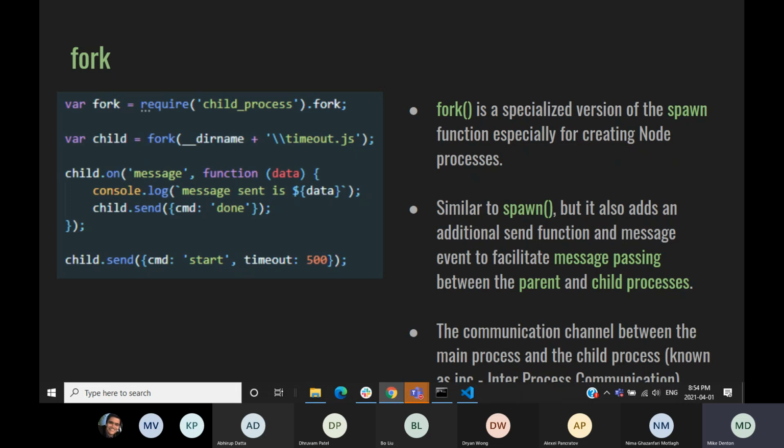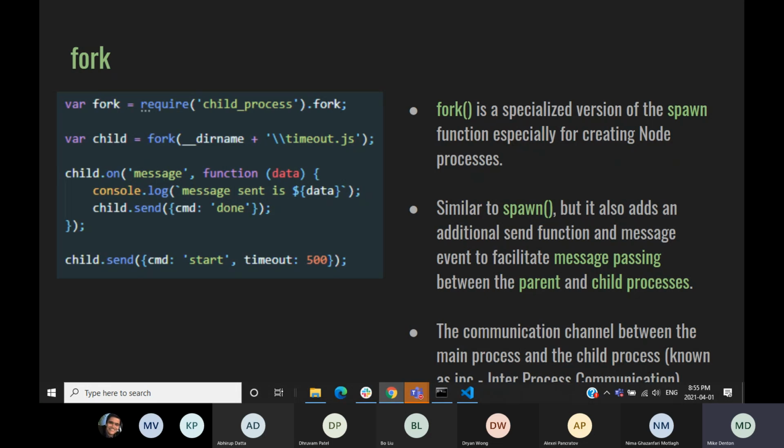So if you want to have communication and send signals back and forth, say you need to spawn a database process that deletes the database, and when it's done, the child process needs to tell us that it's done, so we know to terminate it and then spawn another database process or do something else. If we want a communication channel, we need to use fork. That's the difference, right? Spawn if we don't really care about sending messages, fork if we want to send a message back.